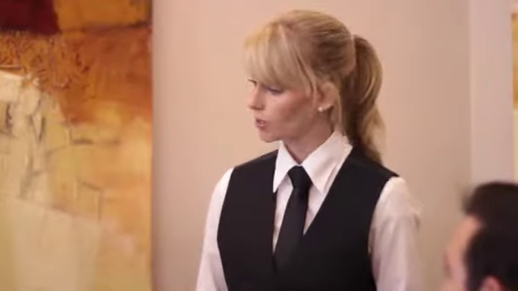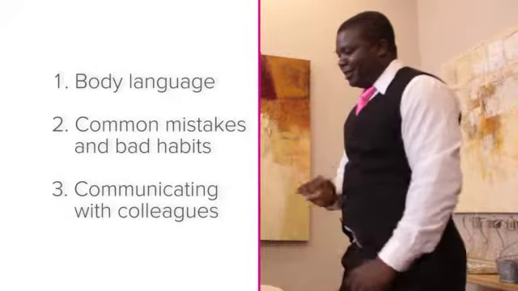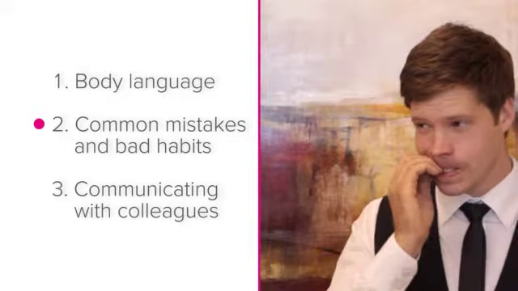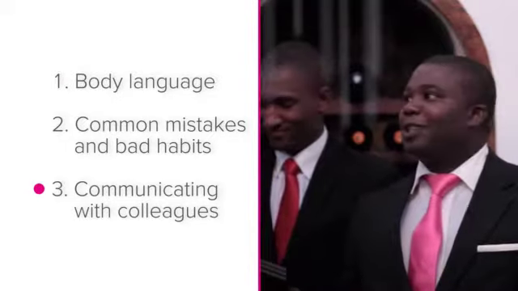In this lesson, we'll be looking at the basic principles of good communication. The objective of this lesson is to ensure that you have a better understanding of how to communicate well with your colleagues and your guests. In particular, we'll be looking at body language, common mistakes and bad habits, and communicating with colleagues.